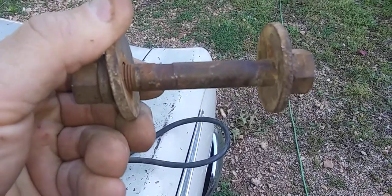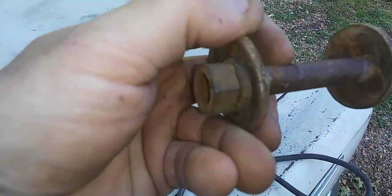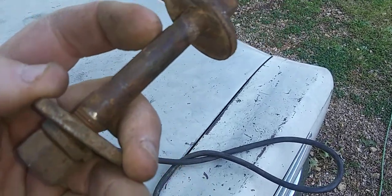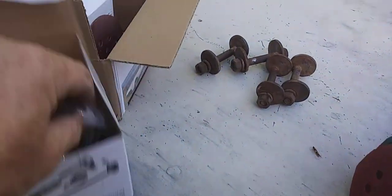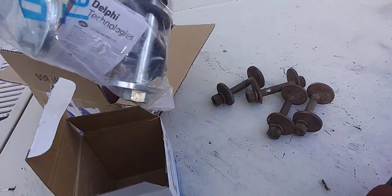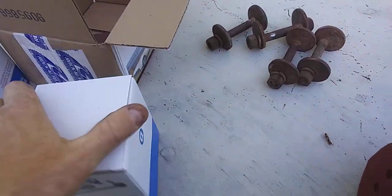You can actually see that lip on each side coming up off there. I'm just going to keep these, and I'm going to clean these up, and I'm going to do a light weld to fill in these spots where it's worn out, and then file it, sand it and file it, and get it back to where it's supposed to be, because what I got today I'm not too thrilled with, and I'm going to be sending these back to Rock Auto. They're by Delphi Technologies. They're junk.